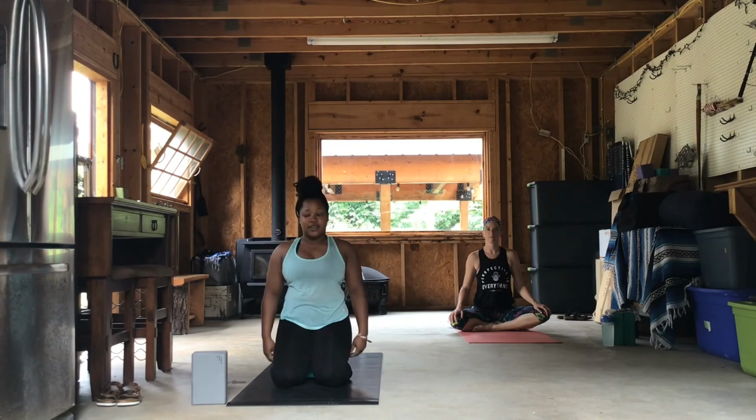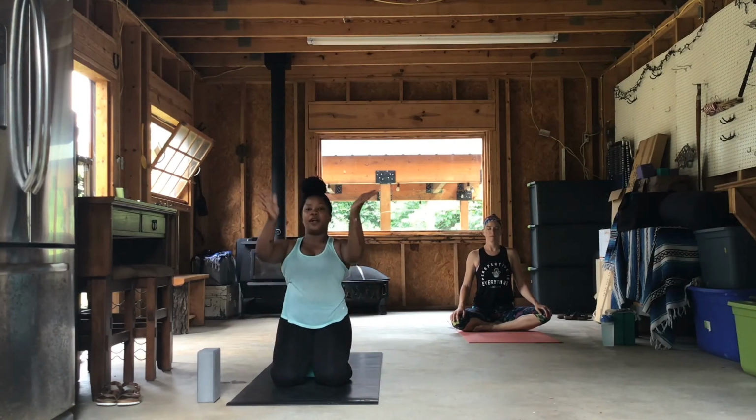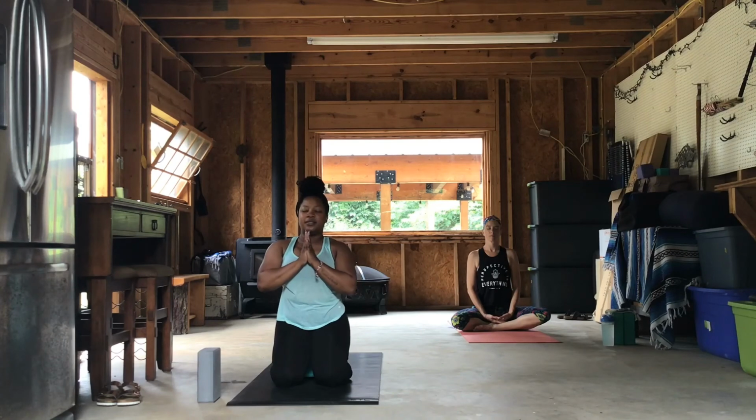We're going to start seated. If you've got blocks, grab a block or blanket, or just find a nice, easy, comfortable seat. We're going to bring our palms together at heart center and close the eyes down if it feels safe for you to do so. We're going to take just a few moments to settle in here. Notice the body, notice the breath.